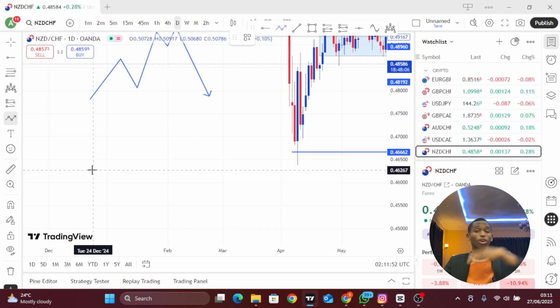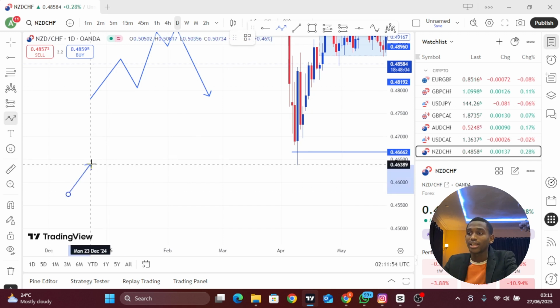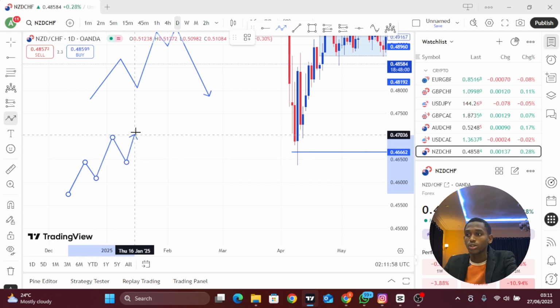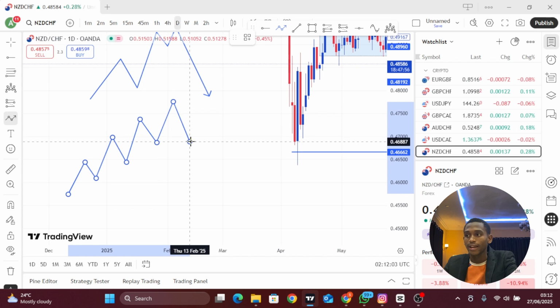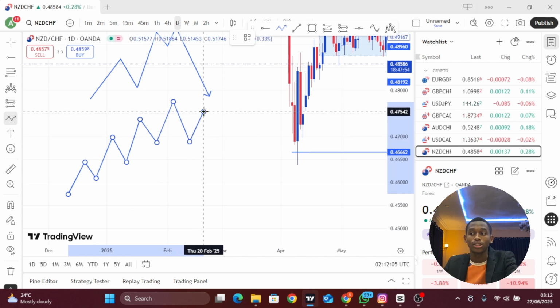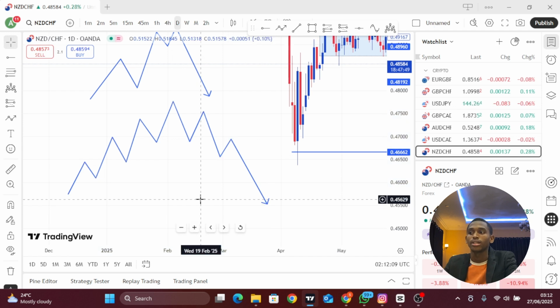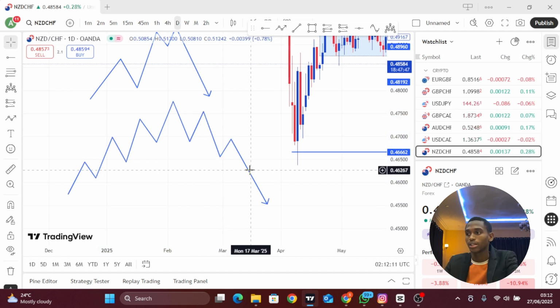Head and shoulders could be up, could be down. Let's say the market could be making higher highs and higher lows, but then it does something like this: left shoulder, head, and then right shoulder. It's obviously also going to break below, retest, and push to the downside. That's how the Forex market is, basically.